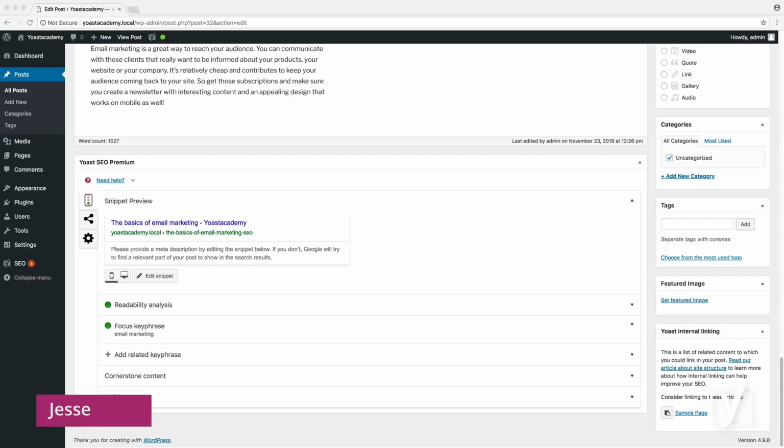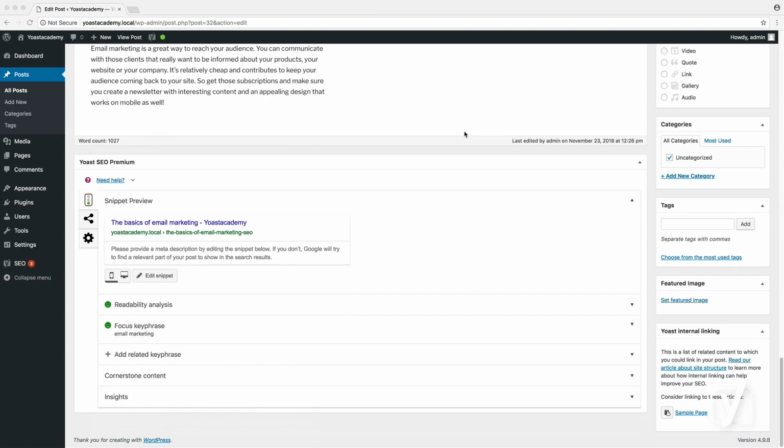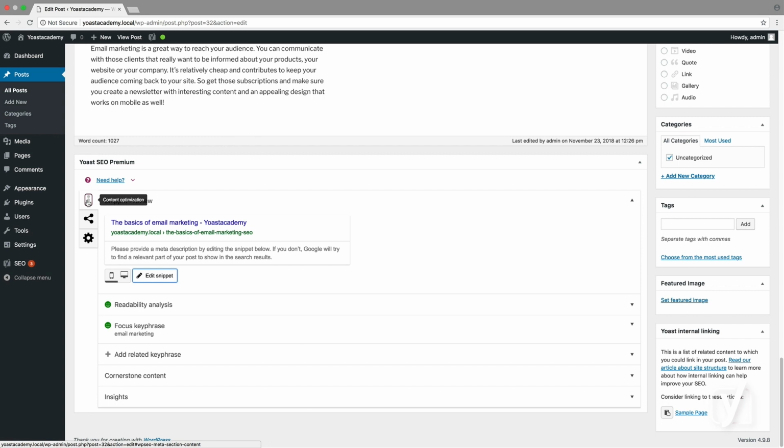We're going to take a closer look at the Yoast SEO meta box. If you're using the classic WordPress editor, it shows up below the post you're currently writing. We're on the first vertical tab, which allows you to do a whole lot of things to improve your SEO. So let's dive right into it.